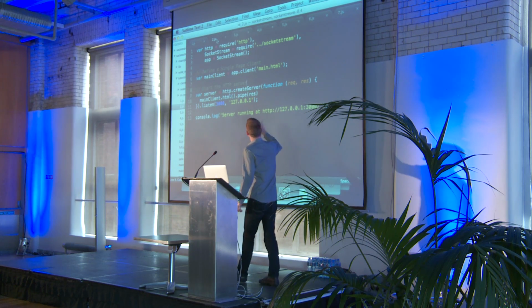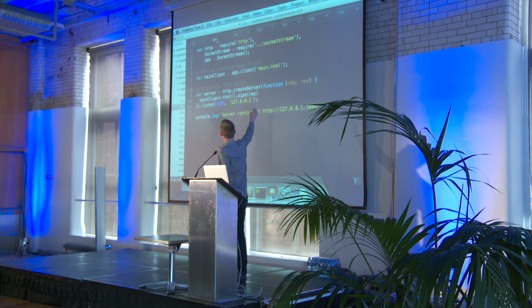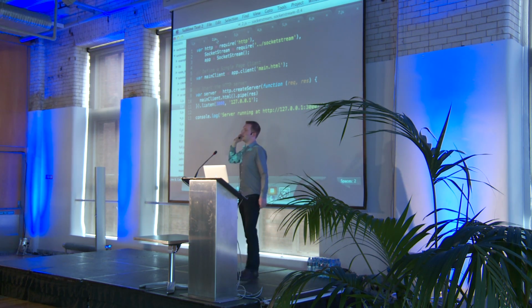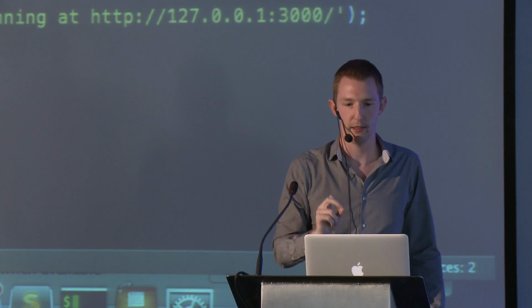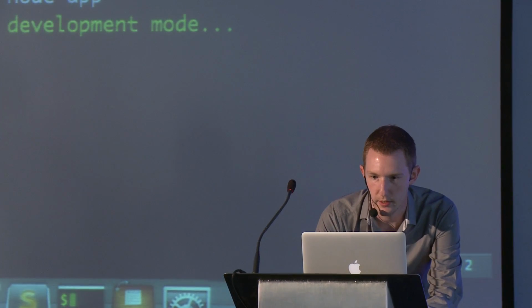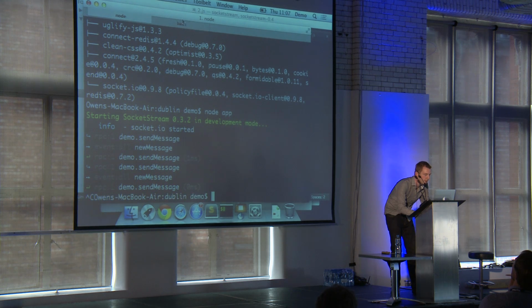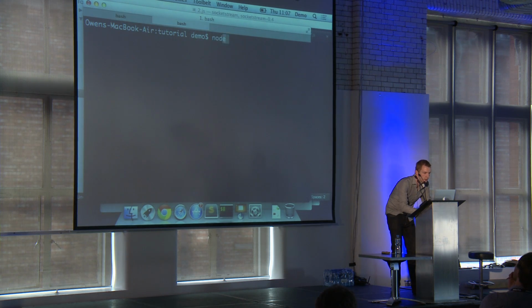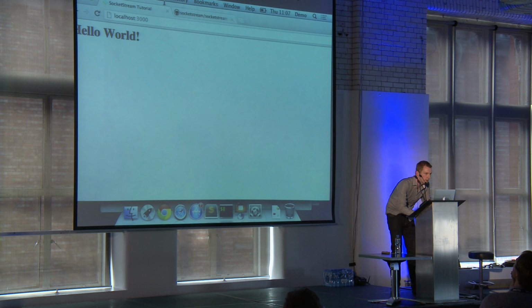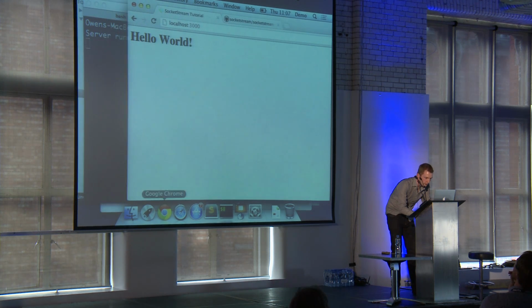Okay, so in this code all we're doing is initializing a new project and defining a single page client, and we're saying that the HTML that we should send is called main, and that lives in the project. I'm just going to run this code here. This is slide 2. Okay, so that's hello world, nothing very exciting.